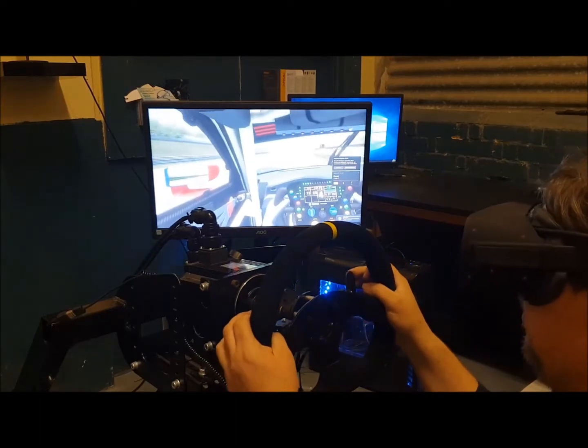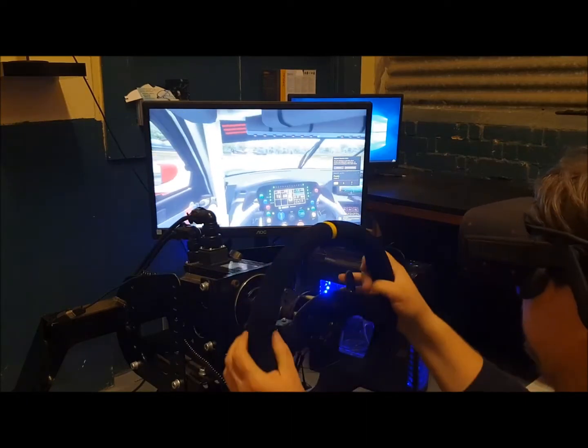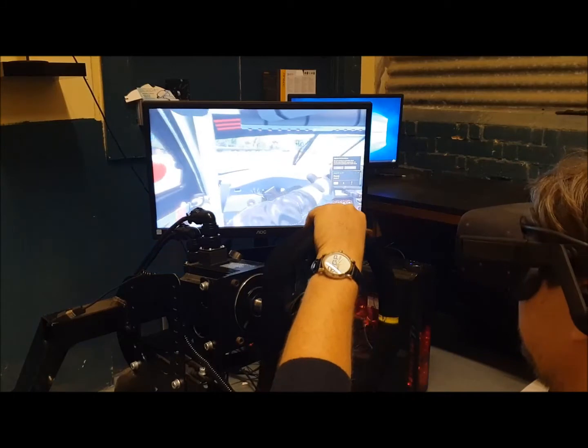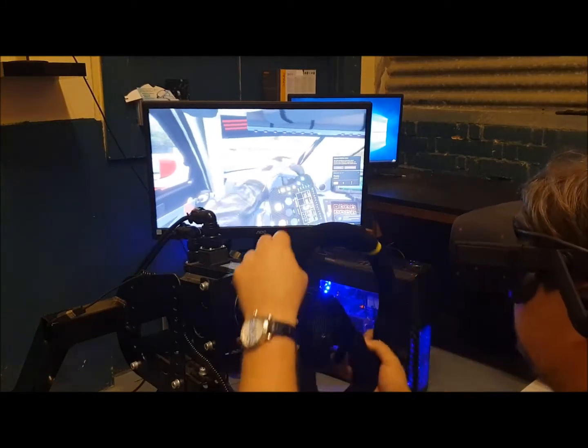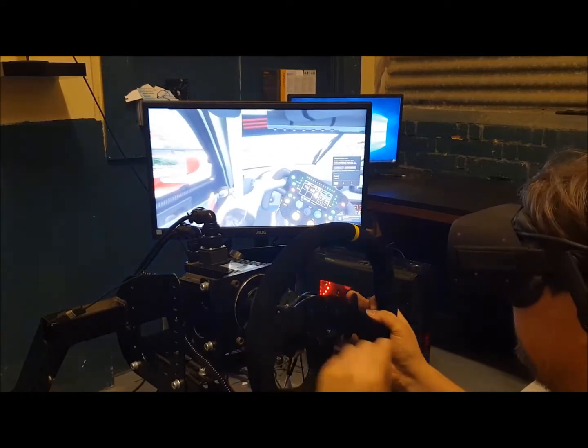What you're looking for from a setup is a car that turns in well, no oversteer, no understeer, but that's probably got slightly progressive understeer on the corner exit.